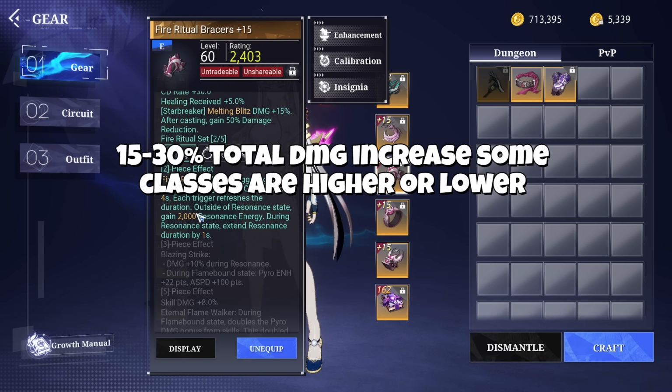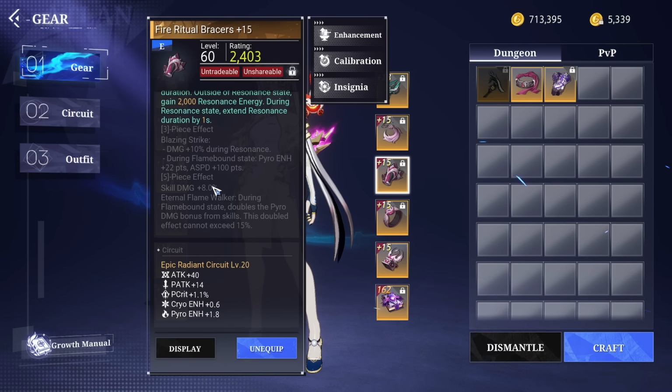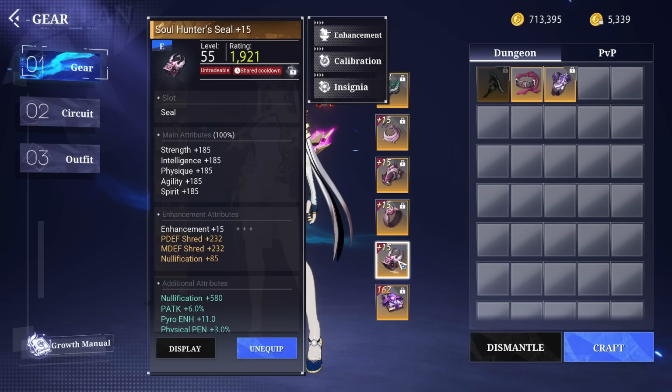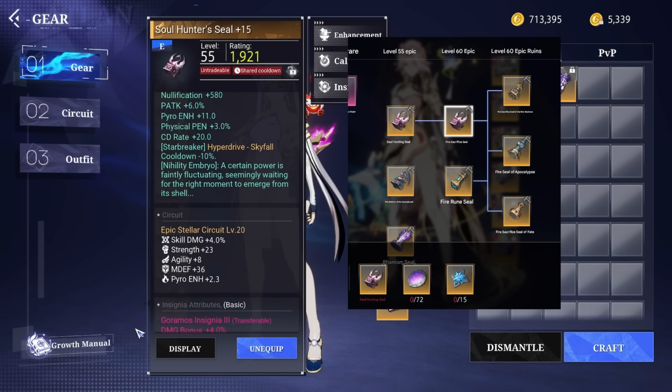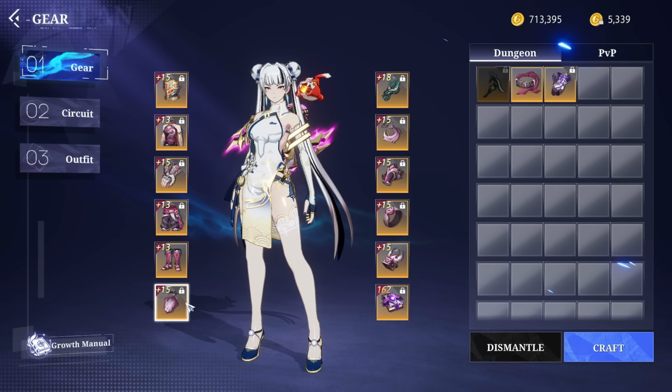It's going to be a major damage increase, and the easiest way to get it, because you just have to upgrade the accessories you already have. The hardest part is getting the accessories. Upgrading to level 60 is the easy part. Now, the 5-piece effect you will be able to gain in a future patch, when the raid after the Queen raid gets released. That's when you're able to grind materials to upgrade the seal and the talisman to level 60 and get the 5-piece effect.